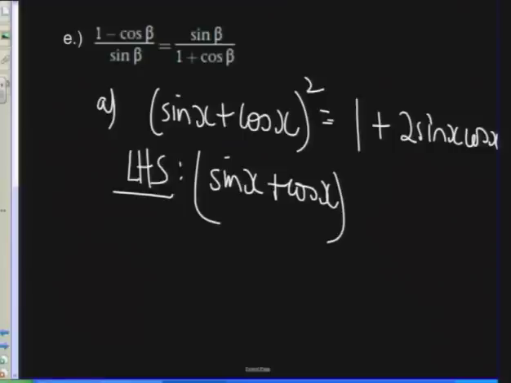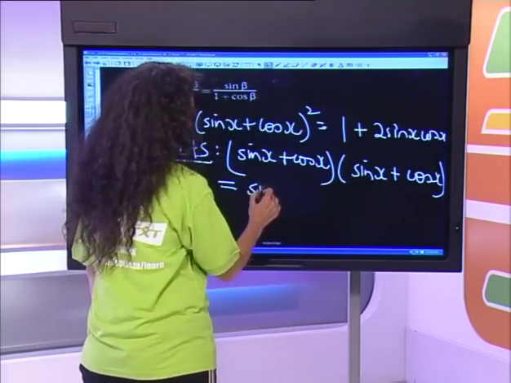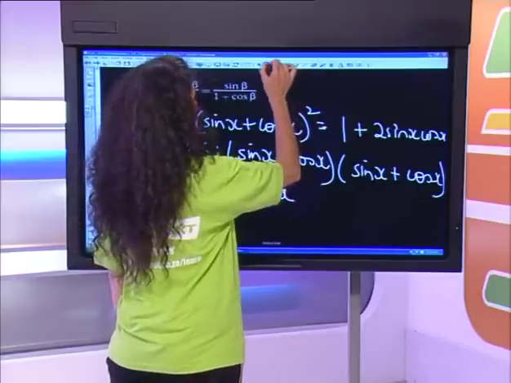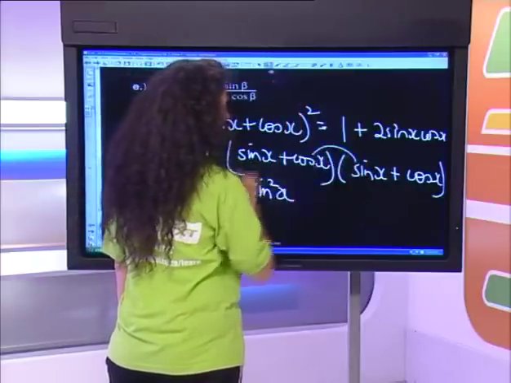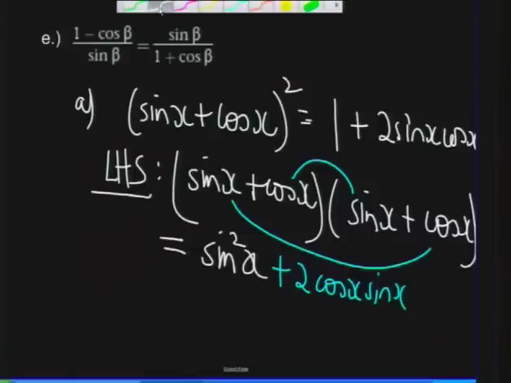Now I'm not going to write the square. I'm going to say, what does it mean to square a bracket? It means I have two brackets that are being multiplied together, and they are the same. And how do I multiply them out? Well, I have a rule. You've all learned it. I FOIL it out, you often say. So let's FOIL it out. We get sine squared x, and then we get the outers and inners. And can you see I get cos x sine x, and I get cos x sine x. So I get two of them, 2 cos x sine x. And then I do my lasts. So I get cos squared x.